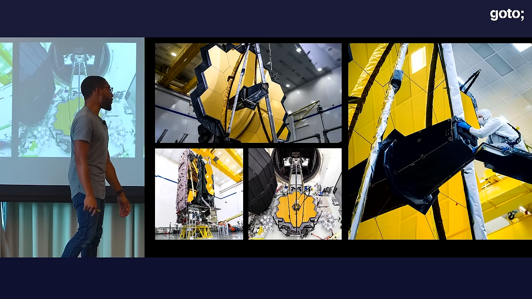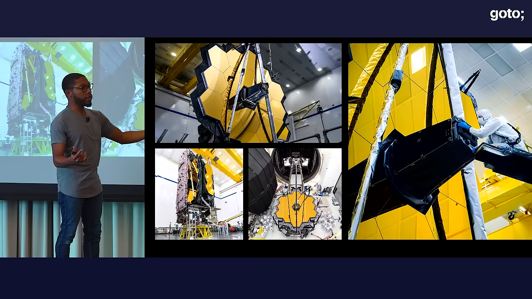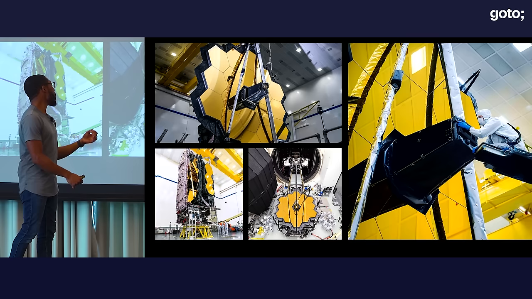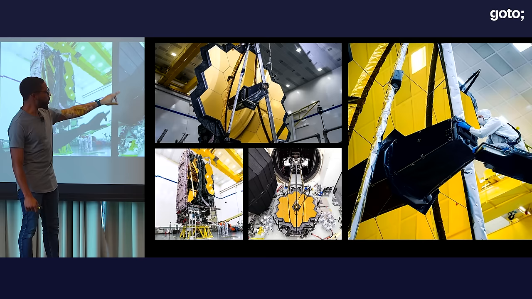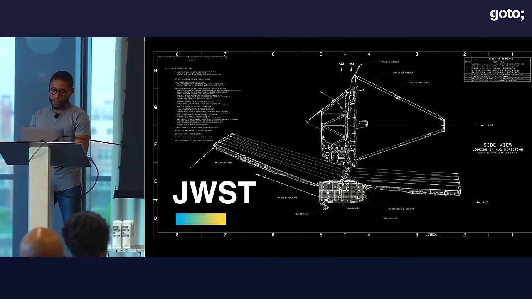The very popular OTE, or the gold mirrors that you see there, are actually not gold, they're beryllium, for anyone that does not know. The amount of gold on James Webb is about the amount of gold you can fit inside a golf ball. And lastly, this picture down here is us putting the James Webb Space Telescope into the famous Chamber A at the Johnson Space Center in Texas, right before the hurricane came through. But all is well.